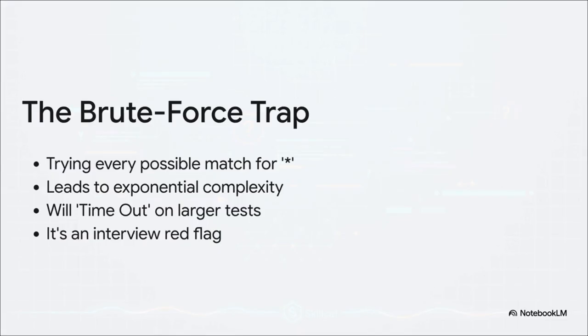And here's why it's a trap. Trying every single possibility for the asterisk leads to something nasty called exponential complexity. In plain English, your program's runtime explodes as the strings get longer. It'll be way too slow, it'll time out on any decent-sized test case, and in an interview, it's a huge red flag that you're not thinking about efficiency.